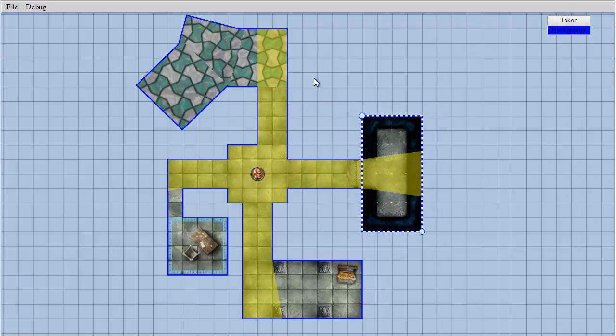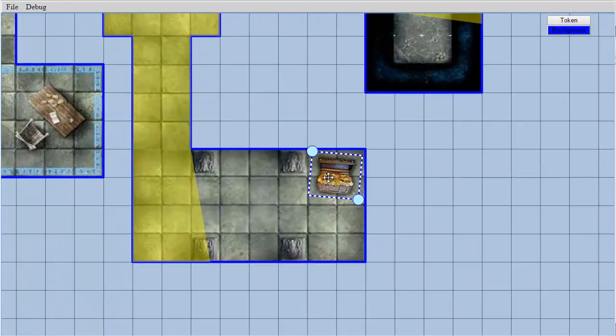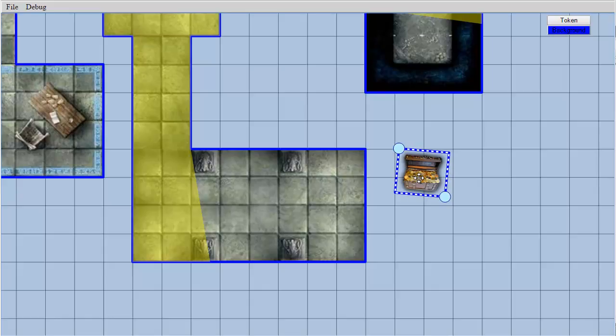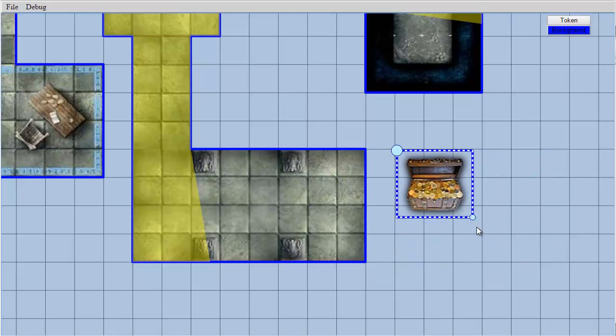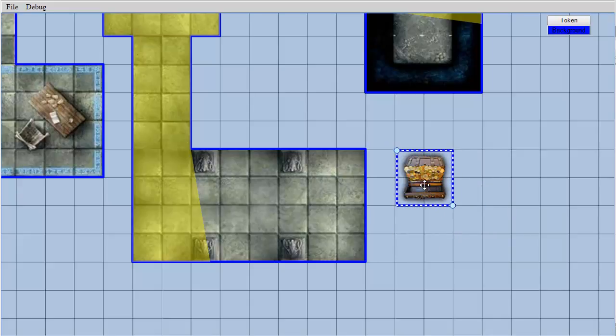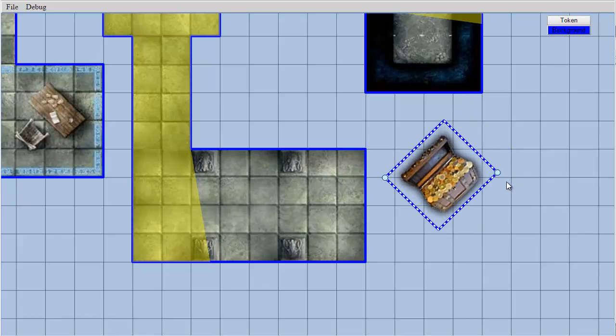And the thing I was working on so much is the ability to rotate and scale these items. So this guy will scale, hold the shift key down, stays in proportion, hold the control key down, it snaps to a grid, and I can rotate it. And I can rotate it by a little bit and still drag it and still do proportions.